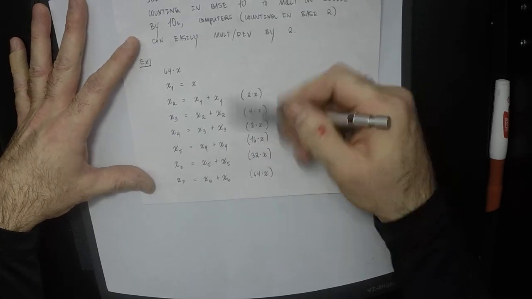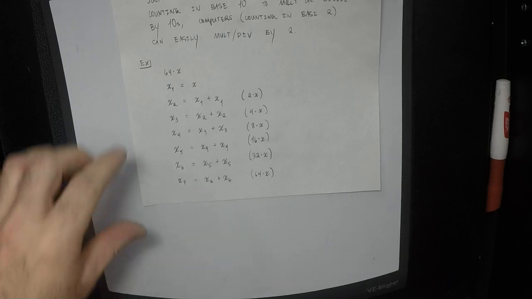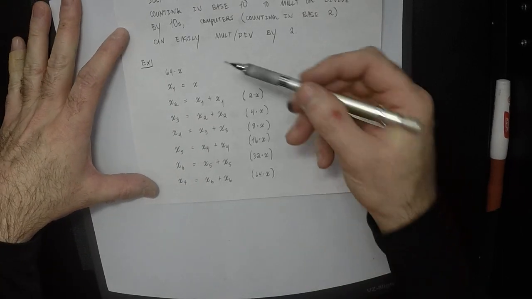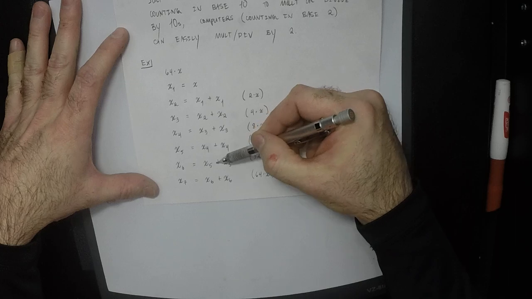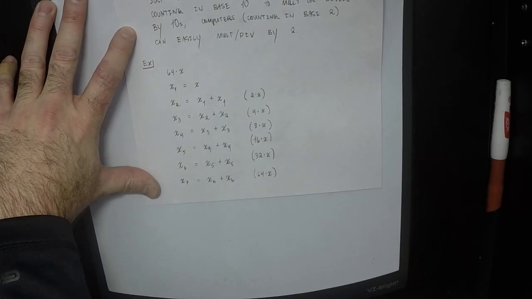So now, adding a number to itself, that's easy for a computer to do, because after all, A plus A is 2A. And 2A is easy for a computer because what? Because it counts in base 2. So that's a shift. Huh. So, how many additions did we need to get to 64X? 1, 2, 3, 4, 5, 6 of them. And I'd like for you to observe that 6 is better than 64.